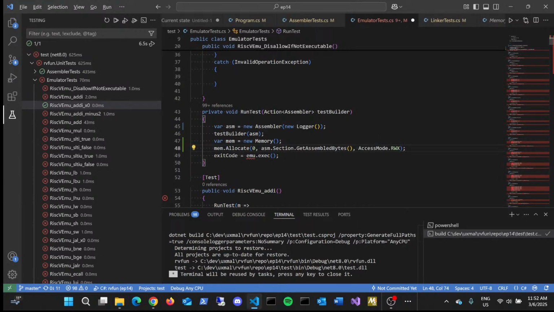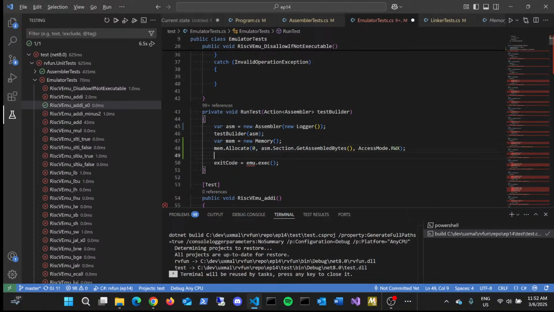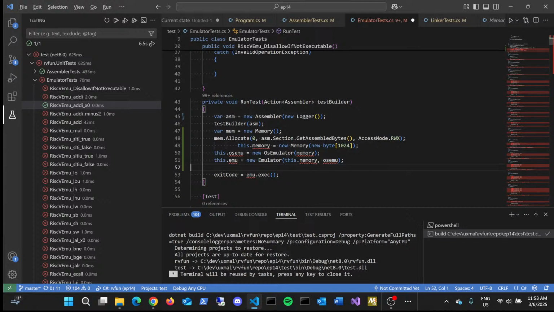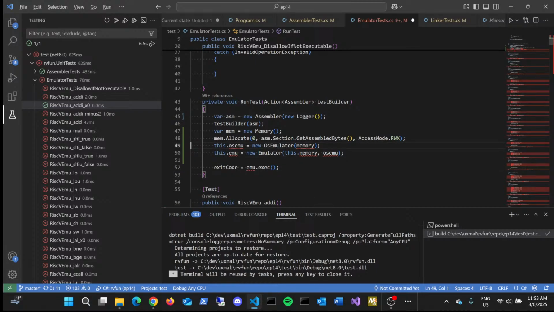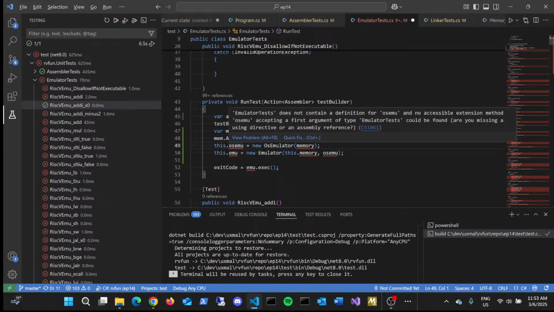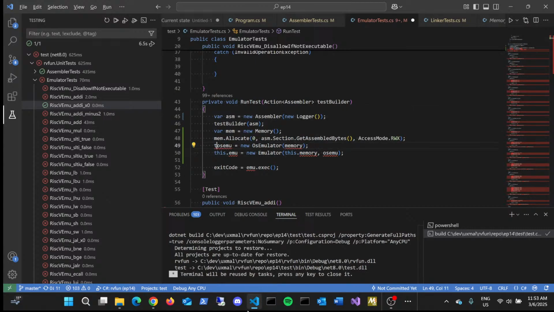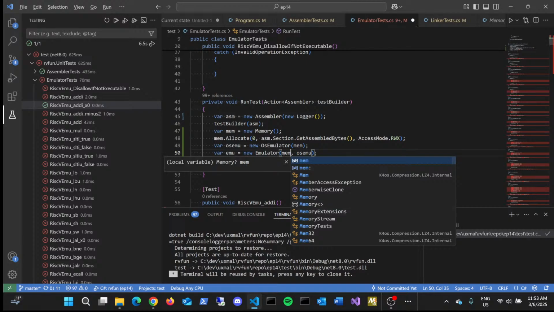And because we are emulating the code, the old code emulator was making assumptions that all of memory is readable, writable, and executable. So we have to continue with this, even though it is unpleasant. In a future revision, maybe we will change the unit tests so that they don't depend on this. We also need an emulator for the OS. And then the actual emulator is here, and then we'll change this to mem and mem. That looks good. All right.